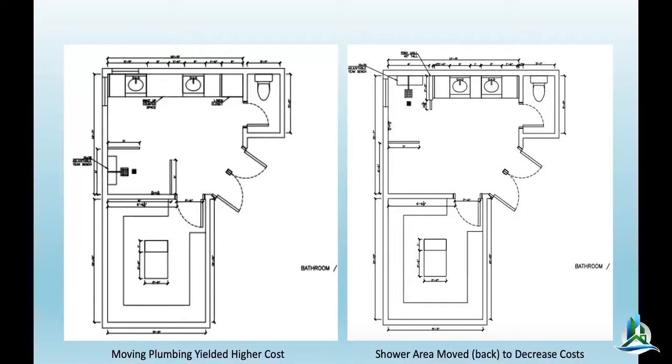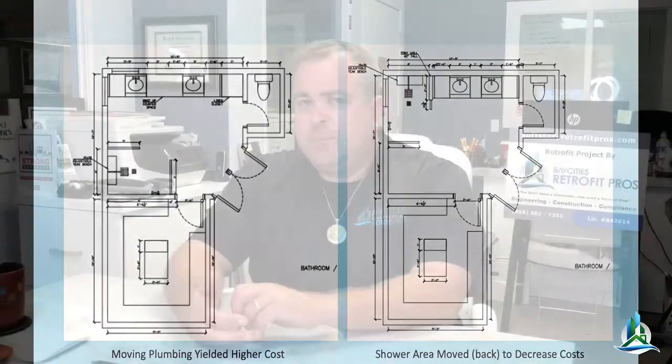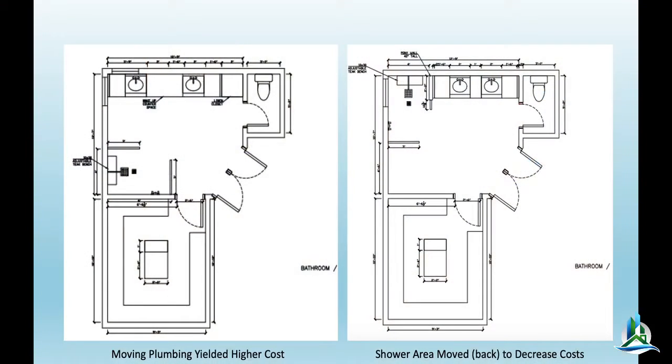And you notice in one scenario the shower's down here, the other scenario the shower's up here. This was a project that we did the floor plan for, and it was very painful, mostly because of those issues with deciding where things would be. After much discussion, I convinced them to keep the toilet there, and we were able to make a determination about the shower.